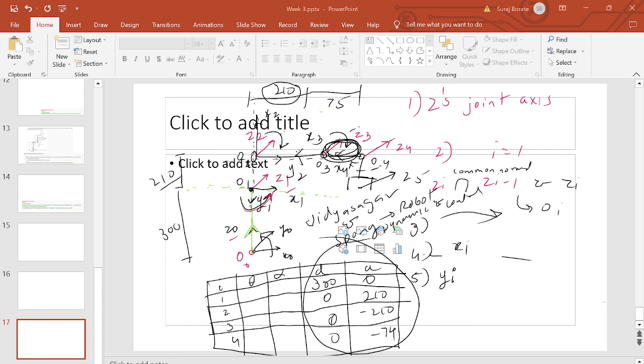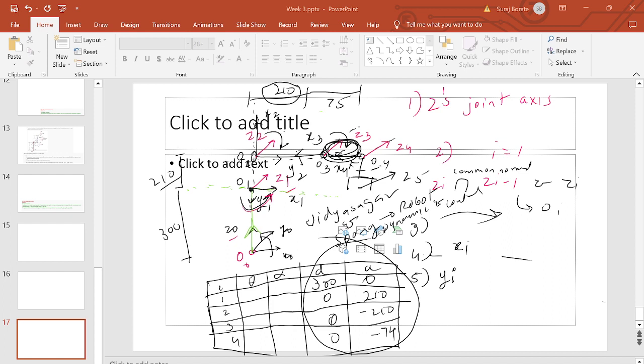So this thing is optional, but it's good to know how to apply whatever you learn in the course. This is not a part of the syllabus at all. What we did was, if we have the DH parameters, what do we do with it? What is the application of forward kinematics? As we discussed, one of the applications of forward kinematics is that it helps us to animate the system. We have L1, L2, the link lengths, and we have found the DH parameters for the two-link manipulator whose workspace we were discussing: a1, a2, alpha 1, alpha 2, d1, d2, and theta 1 and theta 2.